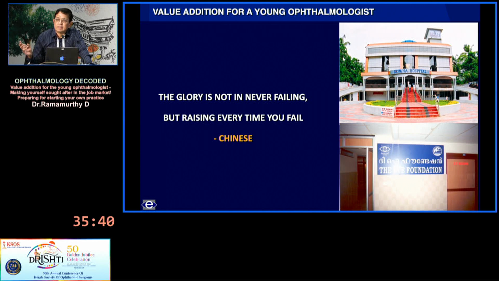We started a branch in Patambi, a small place, I'm sure you're more familiar with it than me, in a good multi-speciality center. We tried for about a couple of years, and the people were extremely nice. They actually got us over, they promoted us, etc., but it didn't work. We cut our losses in a couple of years and moved away.